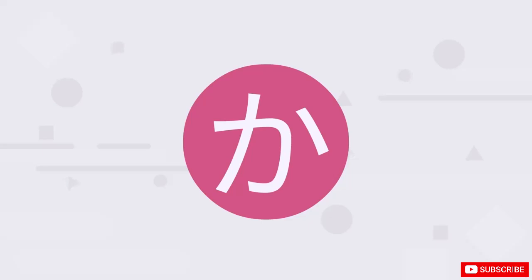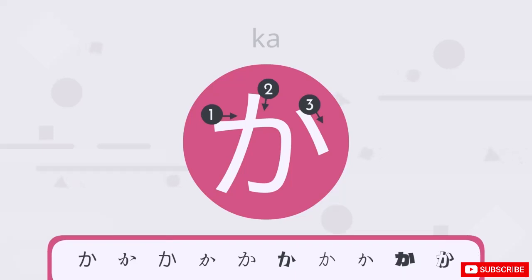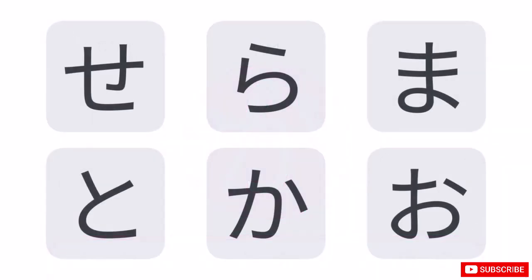The first character we'll learn is ka. Ka. Which of these characters is ka? Ka. Aka. Ika. Kau.